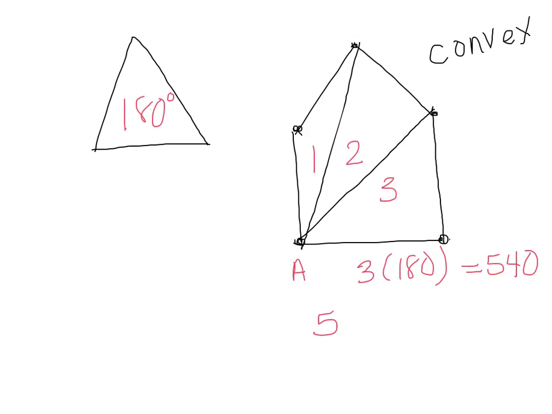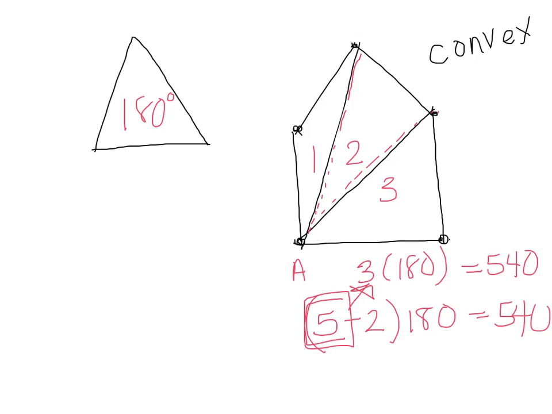Well, 5 minus 2, right, because it will be n minus 2 times 180, actually turns out to be 3. So what this is doing is it's saying that if you have a 5-sided figure, and we do, and it's a polygon that's convex, and you could add in 2 additional lines on the interior, which we did, okay, that actually means you're going to have 3 complete triangles inside times 180 to give you 540, okay?